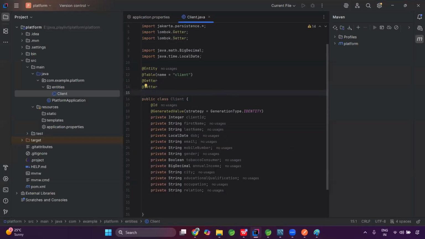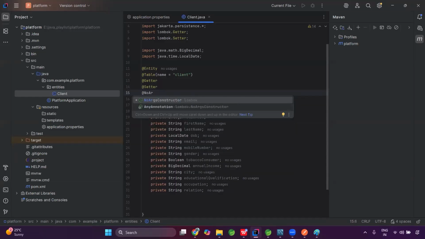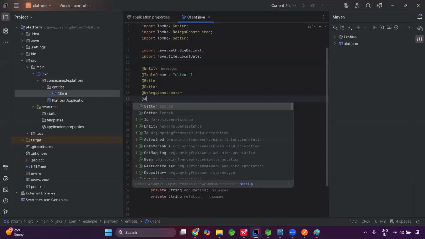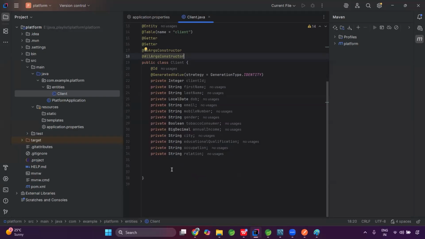If you want the constructor, we used to right-click and generate it, but you don't need to. For the default constructor you can use the no-args constructor, and for the parameterized constructor the all-args constructor. Very cool, right? We don't need to add getters and setters here.